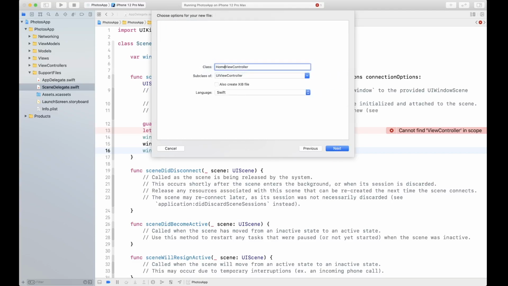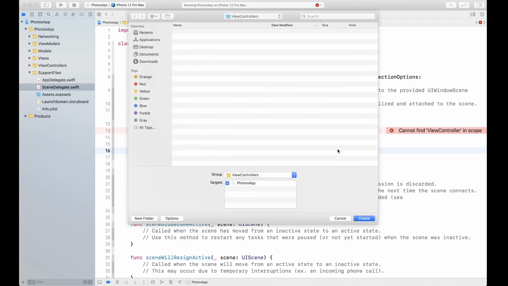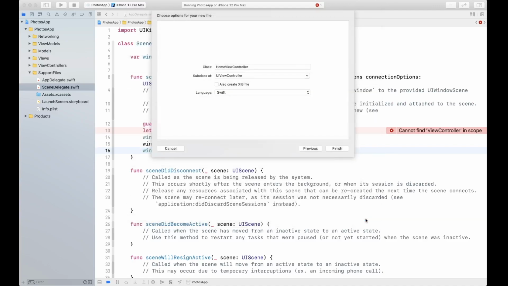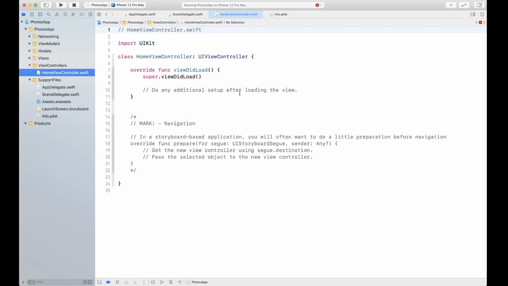So let's create a CocoaTouch class in this case, and I'll show you the other case in the next class creation. We're going to call this home view controller, and simply save this. Okay, our file is created.